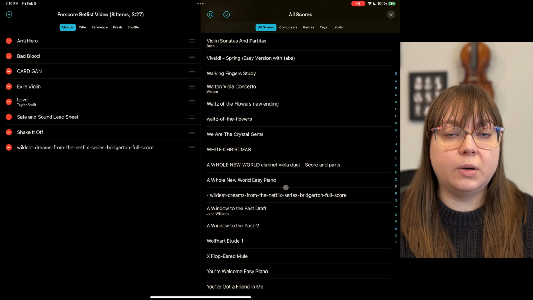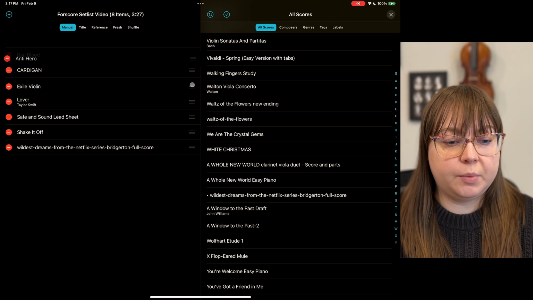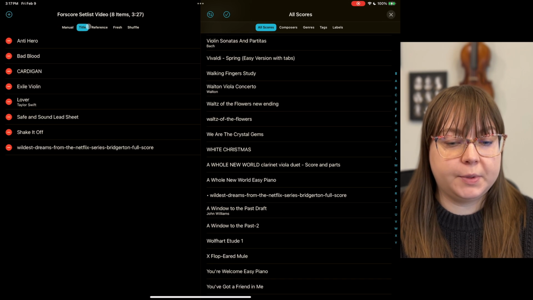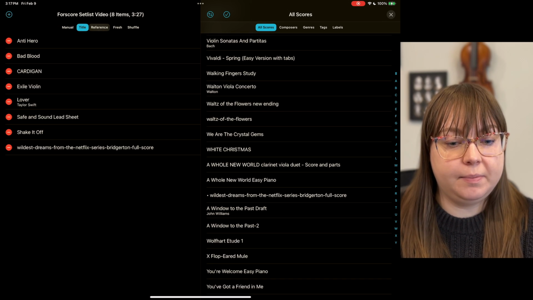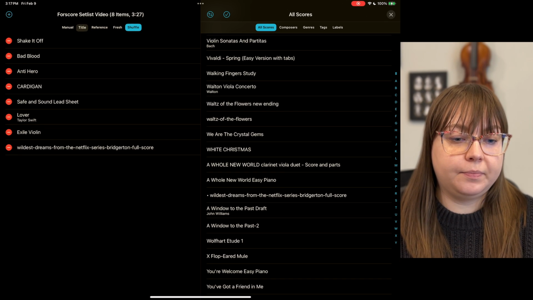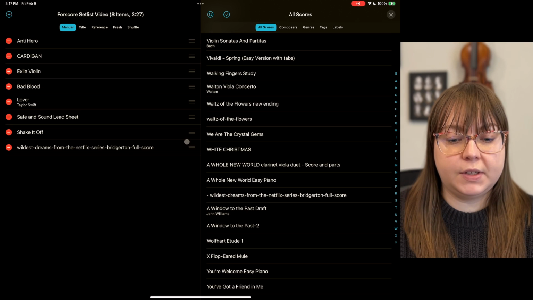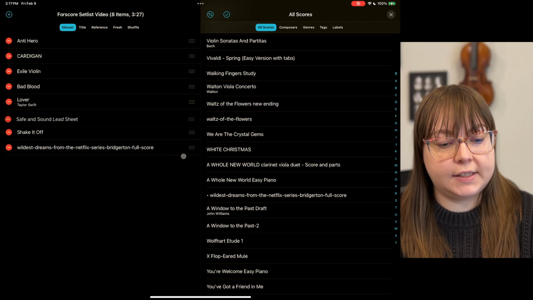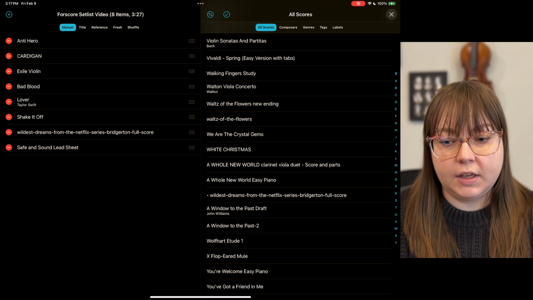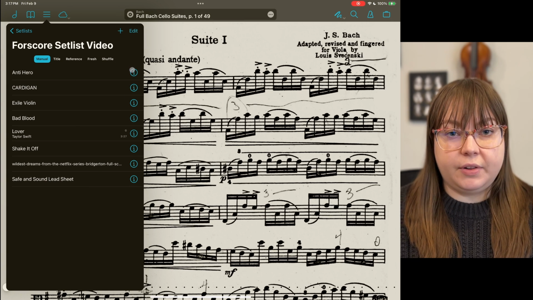Now that I have all 8 of my songs that I want, you can sort them manually, where you just do this. You can also sort them in alphabetical order, which it already is because that's just the order that I added them in. You can sort by reference, fresh, and you can also shuffle it. I like to keep it at manual because then if you know you're doing one song first and then this one last, you can change that however you need. Once you're done with it, I just X out of it and it saves your progress, everything that you do, and it saves all of them like that.